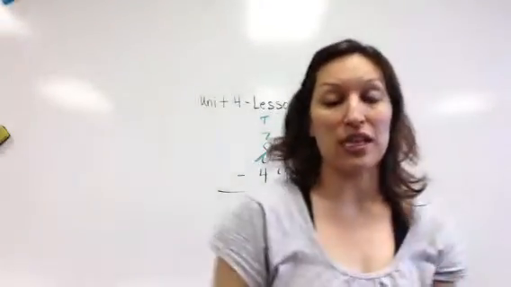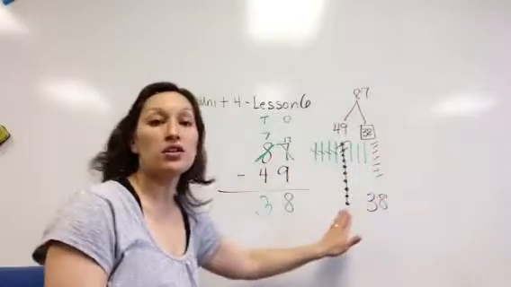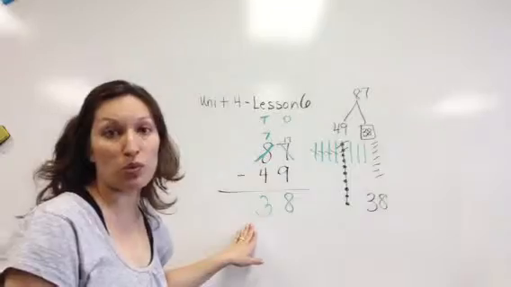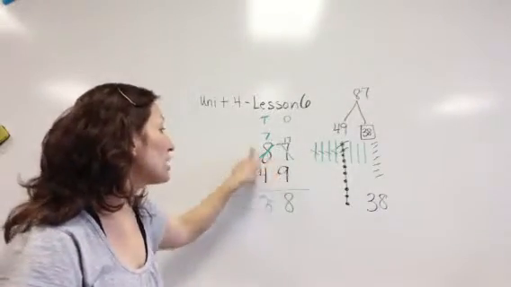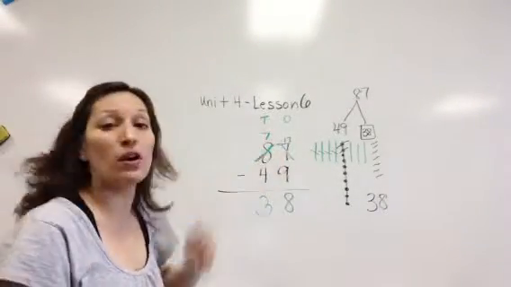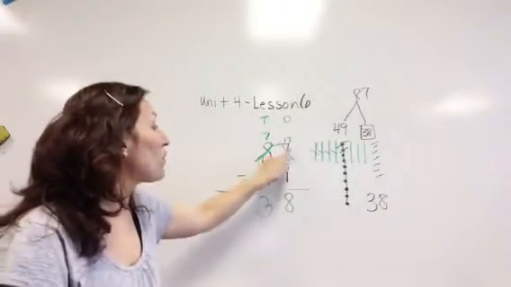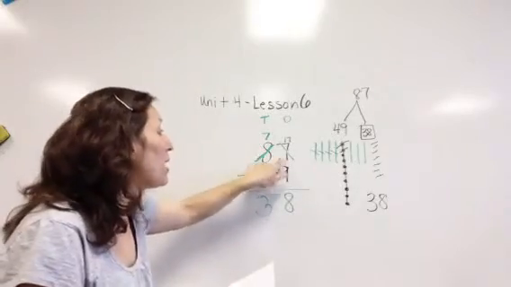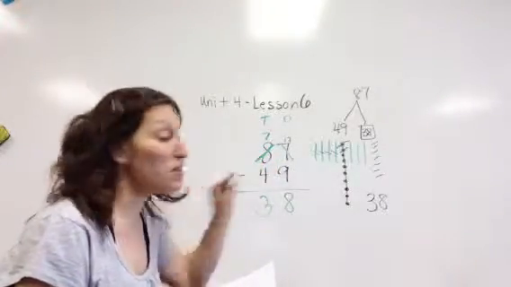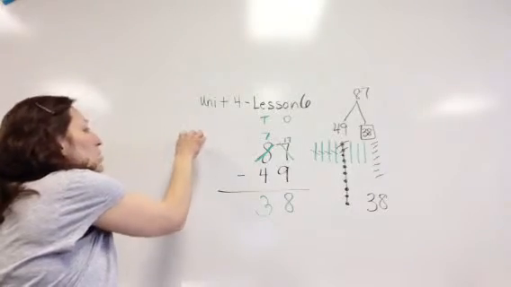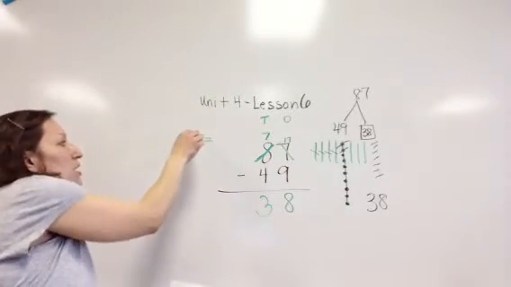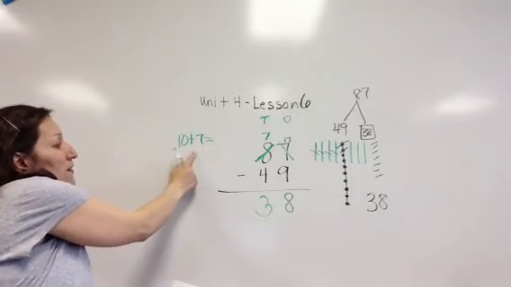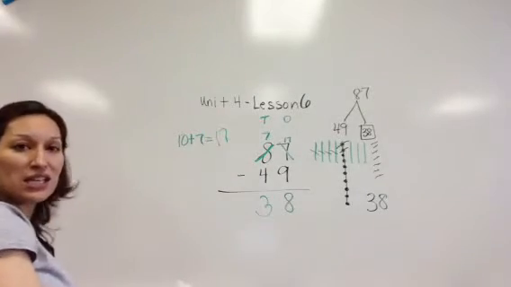connected our understanding of what was happening to the tens and the ones and put that understanding into a traditional problem. So I could see that I took a 10 and I gave it over here. I put it over there. And when I moved it over there, I had to add it to the ones that were already in the ones spot. There were already 7, and I added a 10. 10 plus 7 is 17. That's something we can do in our head, because we know that when you're adding a 10, you've only got 1 ten and 0 ones. If I add 7 ones, it turns into 17. Okay?